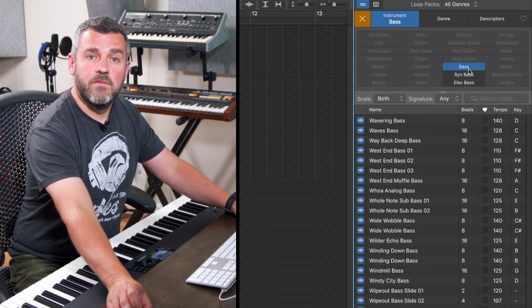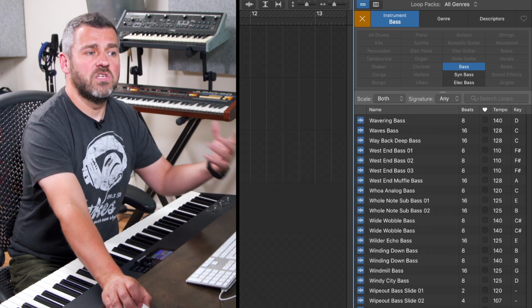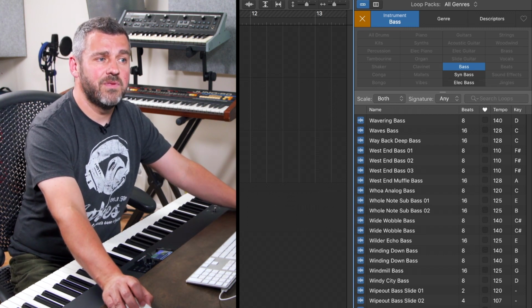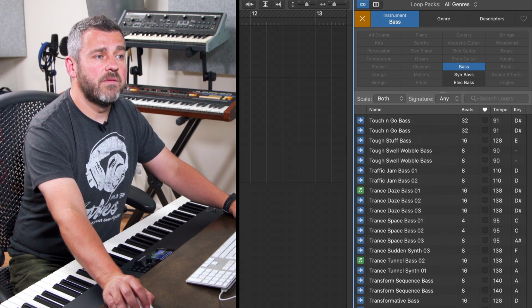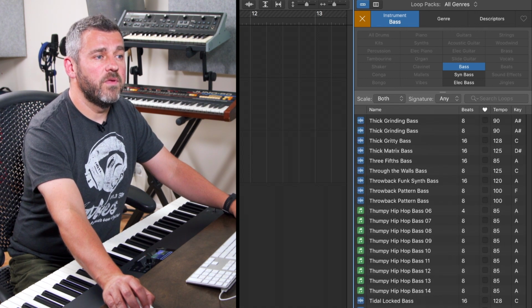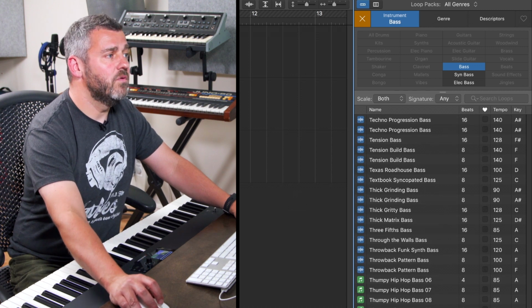I want a sort of bass note that's just going to arrive on the downbeat of each bar. So I'm going to go looking for a bass loop, and I'm not necessarily listening for all of the detail that happens the whole way through that. I just want something which is going to be strong on the downbeats. So I'm going to stay within the bass folder because I want another bass loop. And again, I'm just going to audition a few choices here just to see if I can find something that feels like it might be a good sort of fit for the track. Let's come up and try some a little bit higher up within here. Let's just see what happens with a few of these.